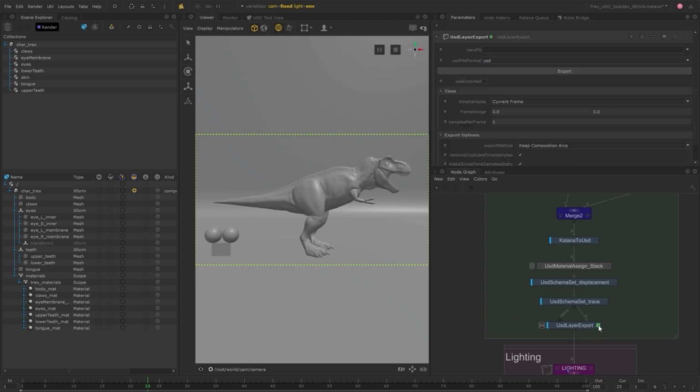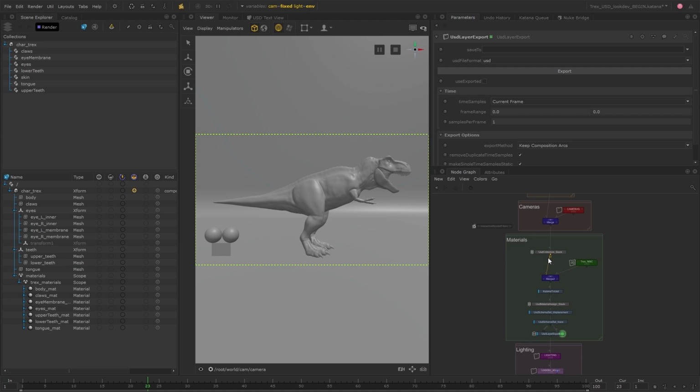But the reason being is that this node has a really nice option to allow you to use the exported file instead of the nodes that we're exporting. And so if it's all linked up, then it means you don't have to relink the node network to be able to make use of that. And I'll demonstrate that workflow in a moment.